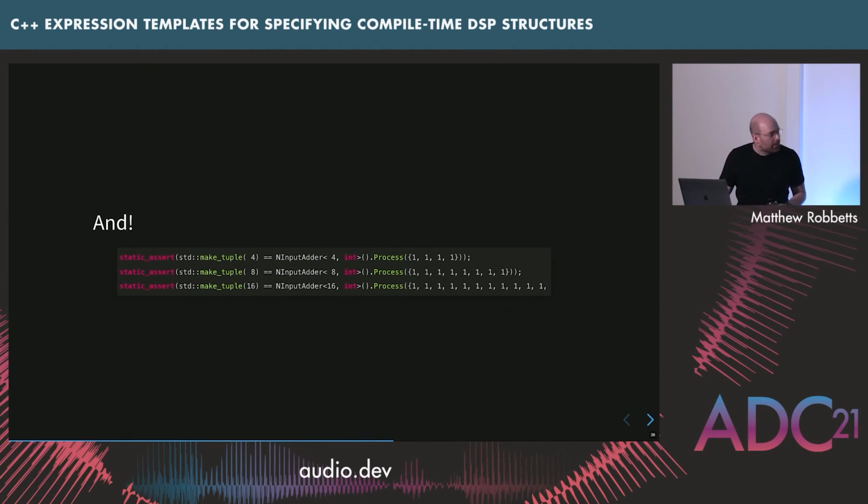And finally, the thing that I like actually probably the most about all of this is when everything is constexpr, you can unit test your code with static asserts. And I do this all over the place. Like this is transformative for me. So I've made this little machine, this n input adder template. And in these static asserts, I'm making a 4 input adder, calling process with 4 ones, and I'm asserting that it gives me back a tuple with 4. And this is done at compile time. And I just litter my code with these now. And it just works really well. These just quietly sit there and make sure that you haven't broken any of your template machinery if you make a change.